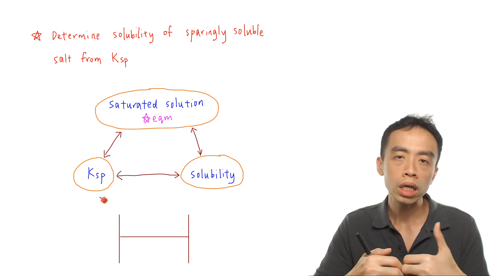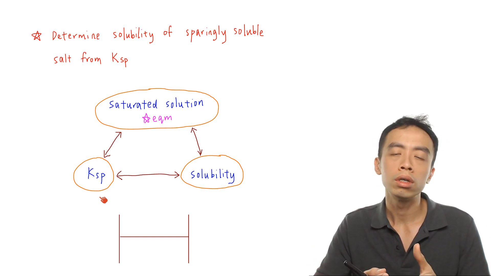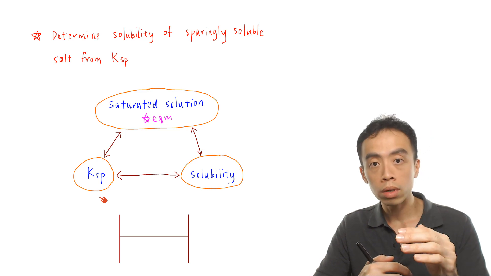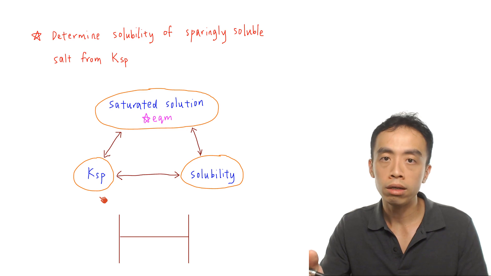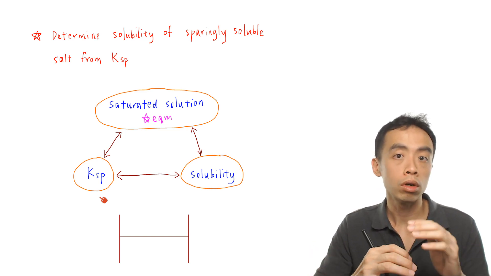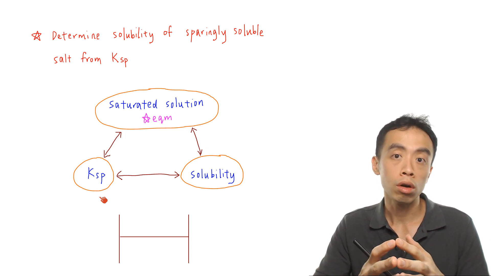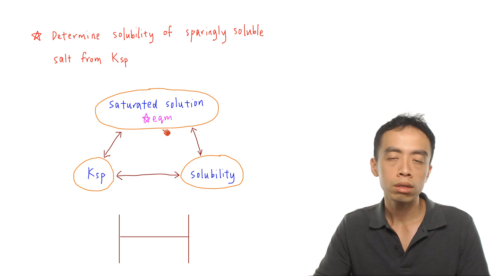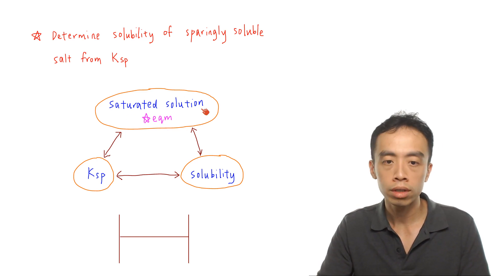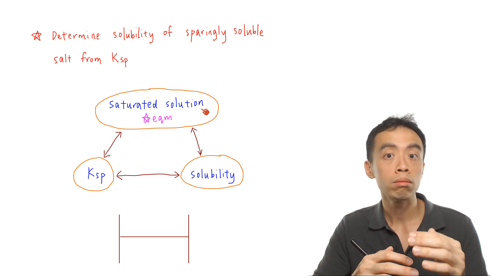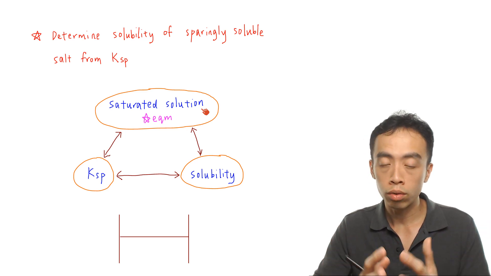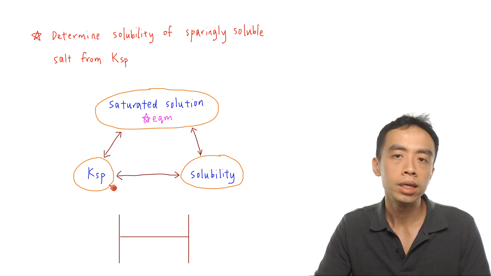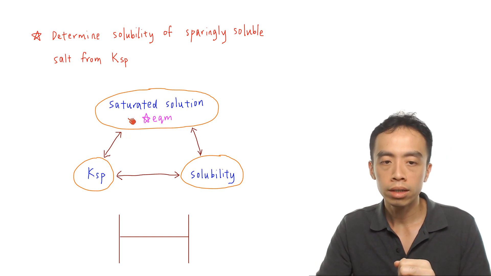When eventually enough salt dissolves and I have a saturated solution, once the solution is saturated, the concentration of the ions in solution becomes a maximum, and more importantly, it doesn't change any further — it becomes a constant. If the concentration of ions in solution is a constant, then the system is at equilibrium. For a sparingly soluble salt, the system is only at equilibrium when the solution is saturated, because the concentration of the ions in solution is a maximum and constant. So once the system is at equilibrium, it is meaningful to talk about the equilibrium constant. That's where Ksp comes in — Ksp is tied directly to a saturated solution.